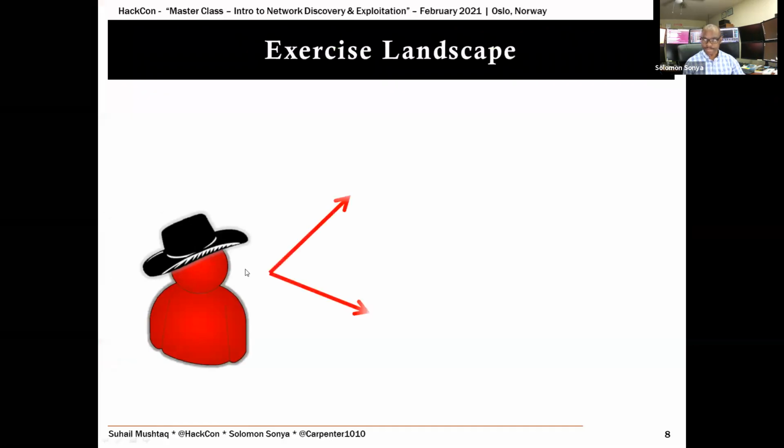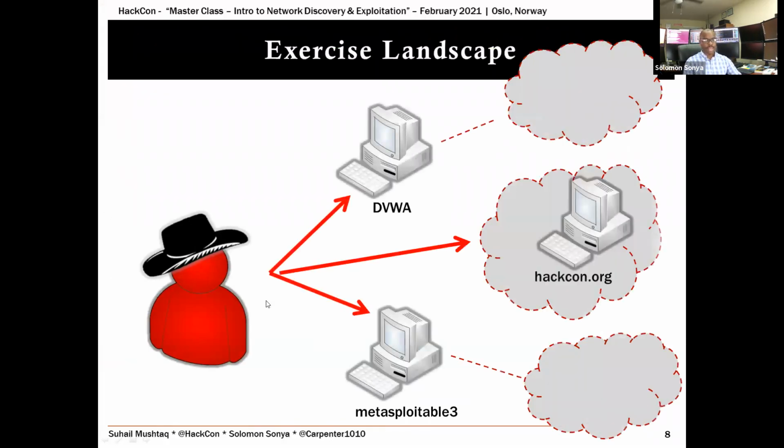Let's proceed. So here's the landscape of the systems that we are working with. We are the individual performing the assessment with our black hat on. We have donned our black hat. Now, there are three main targets that we have worked with so far. Our DVWA, our Damn Vulnerable Web Application. It's a vulnerable Unix machine with different web products that are created.